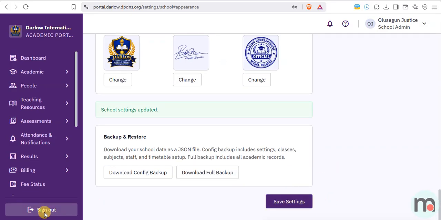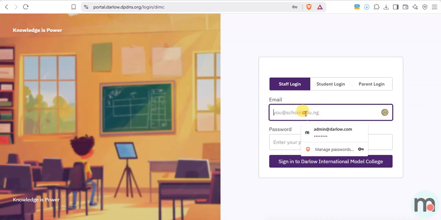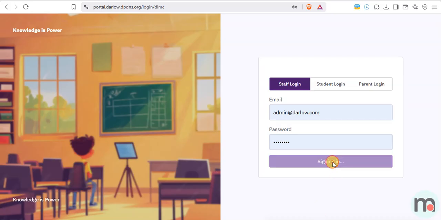Now, if you sign out, you would see that our login page has been changed. So with this, you can customize your login, and we promise you that we will keep adding more customization to the login to make sure you have a lot of options to customize your school. If you have a login screen that you've seen and you love, you can take a screenshot and send it to us. If you have a particular color that you wish to see on the platform, you can get the color and send it to us, and we will fix this, and you see the effects on your dashboard.